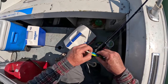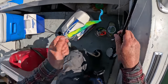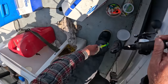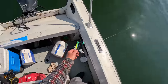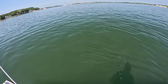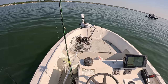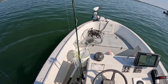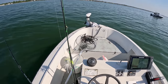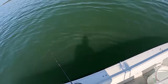The typical fluke rig: 6-inch gulp grub, Tsunami teaser, S&S Skinner Springhook Bucktail, 3 ounces. I'm fishing anywhere from 30 to 80 feet. Despite basically no wind — good drift conditions with the tide — I'm using the trolling motor because I'm trying to run an edge that kind of curves. If I just let the current have its way, I'm not going to be able to run it the way I want, so I let the trolling motor do it for me.